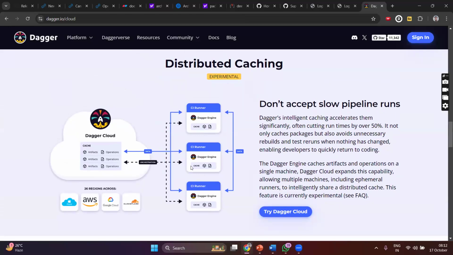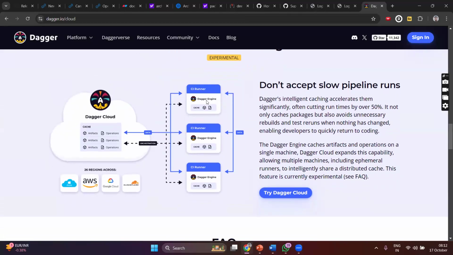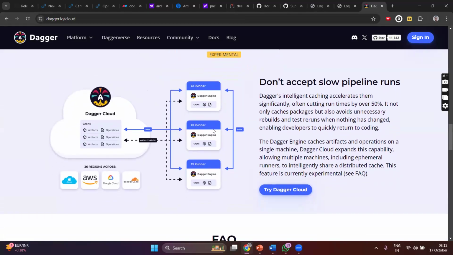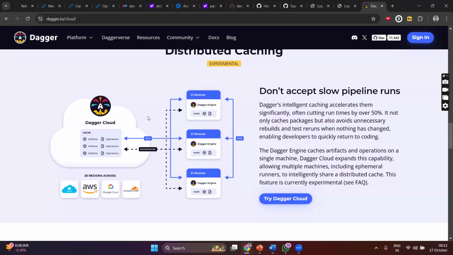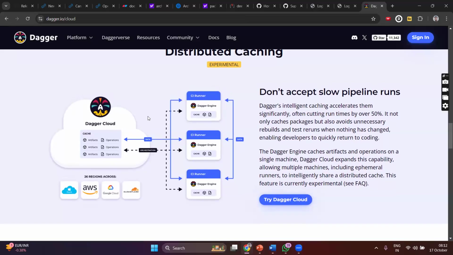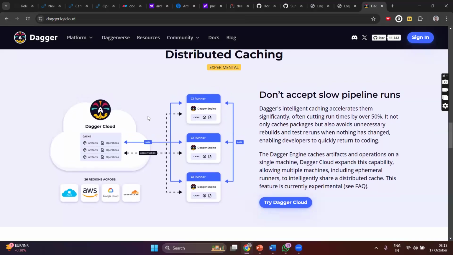For example, you can have multiple environments, right? This may be prod, this may be dev, this may be QA or something like that. You can run the cache system in a way that you can distribute it, as a distributed caching system, right? Distributed computing and all the stuff, right? That's the same inspiration they took. So yeah, they are running a distributed cache system, which improves your pipeline by 80%.